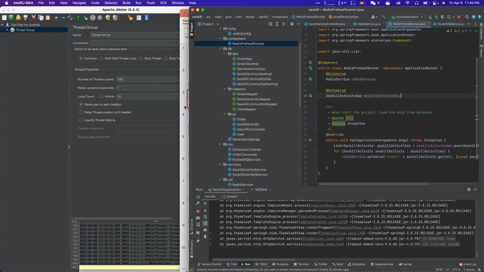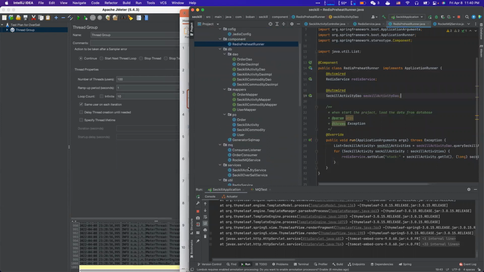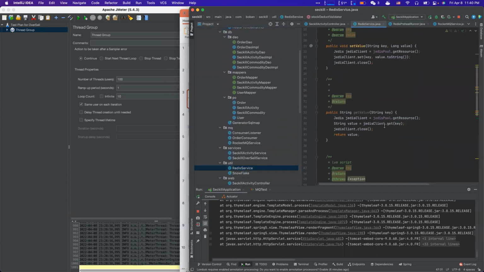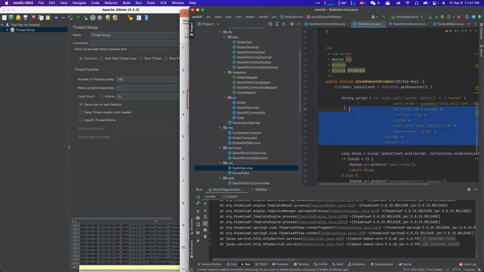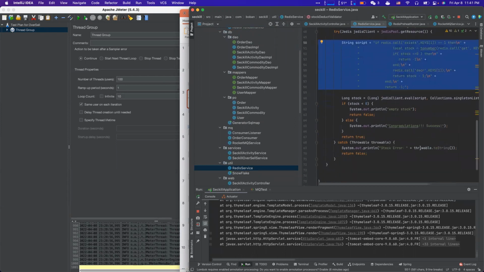It cannot be interrupted by other people, other services, other methods, or the same service. So I define my service in the Redis service, and there I use the Lua script language to combine them together. After that, my program can achieve high concurrency.